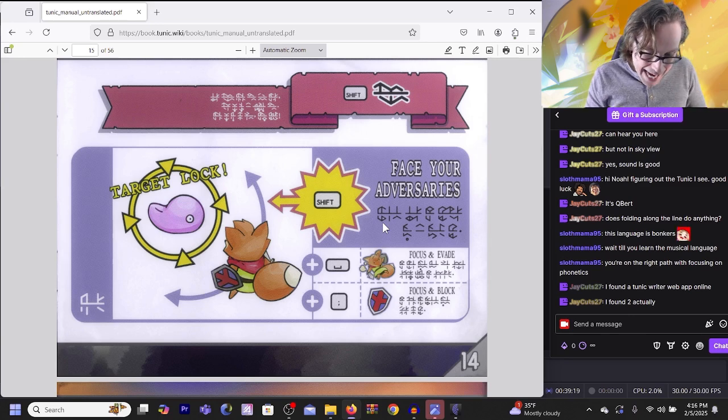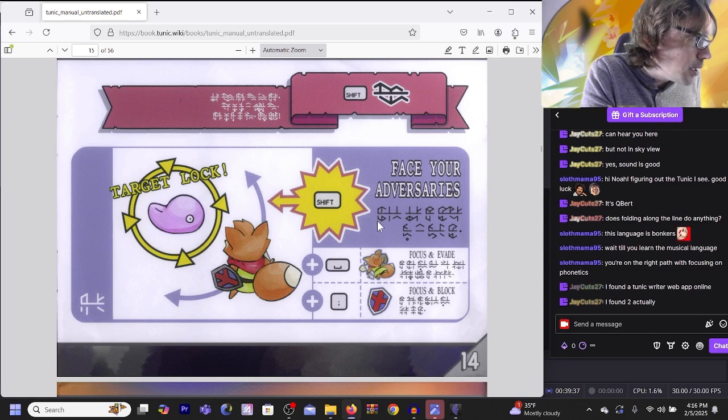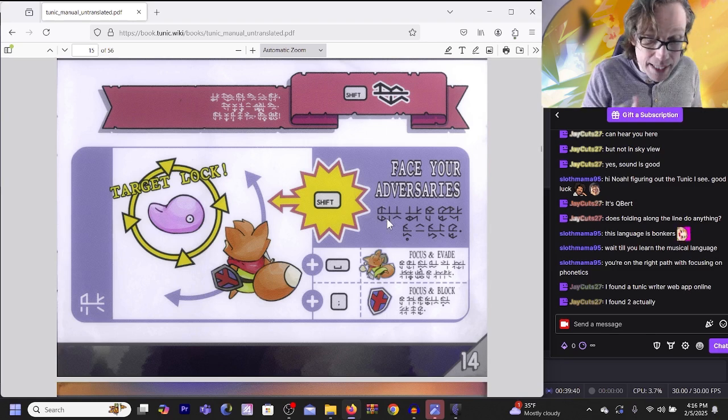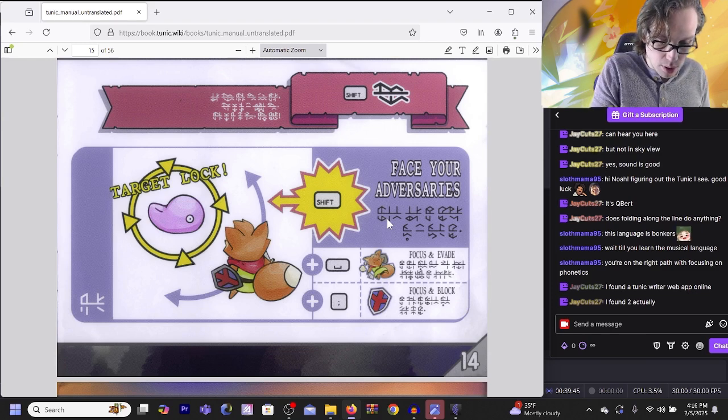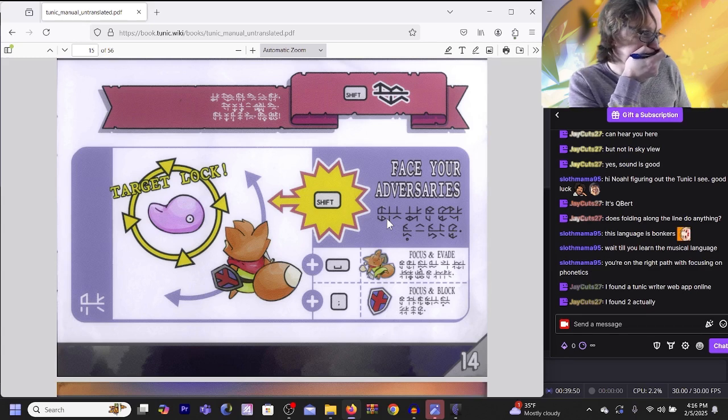Which would mean that the H sound in hold is the straight line down with this little part out. Maybe that's an H. And then this almost completed diamond, it looks like a big C, is the O sound. Hold. I think we're doing it. I think we're on the right track.